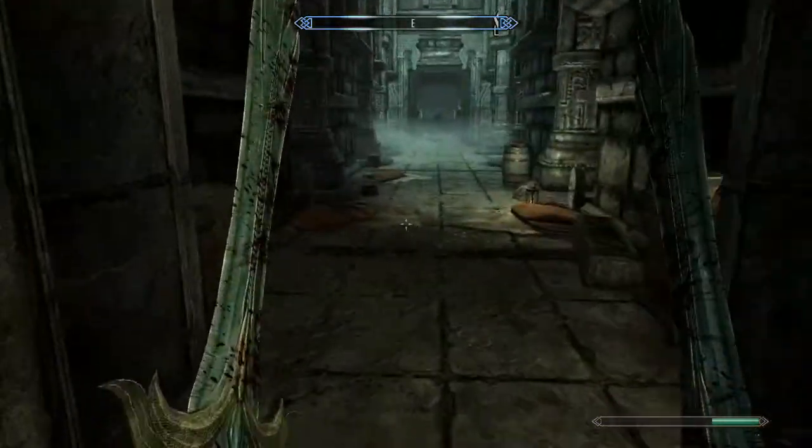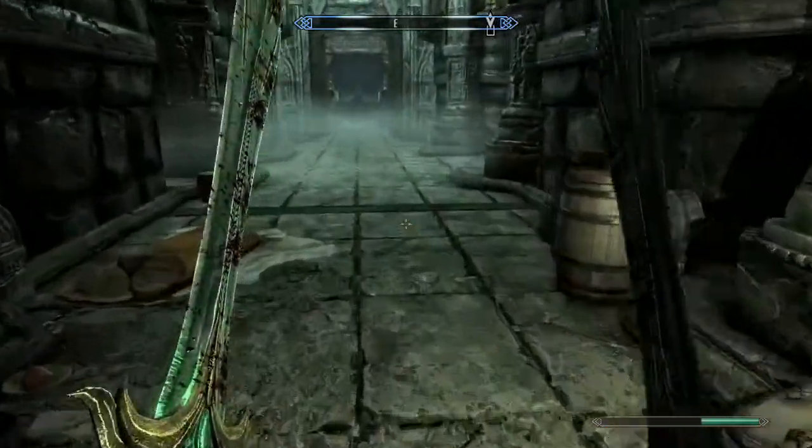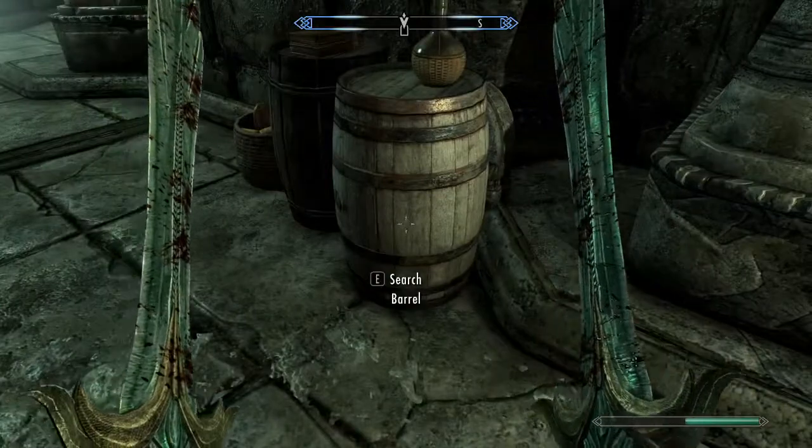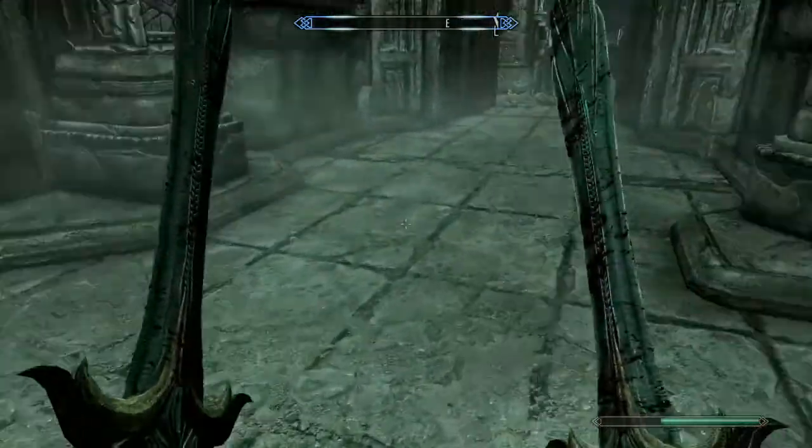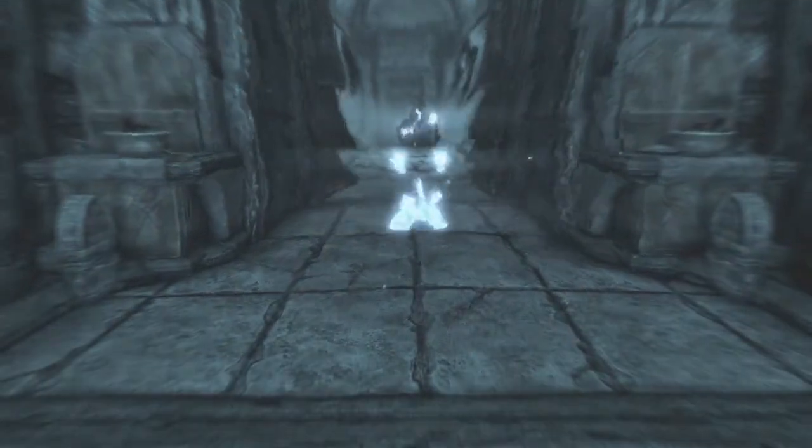And what we're going to do is go to Labyrinthian, but first we're stopping by our house to see if we didn't just do so. Make sure that we did that correctly.